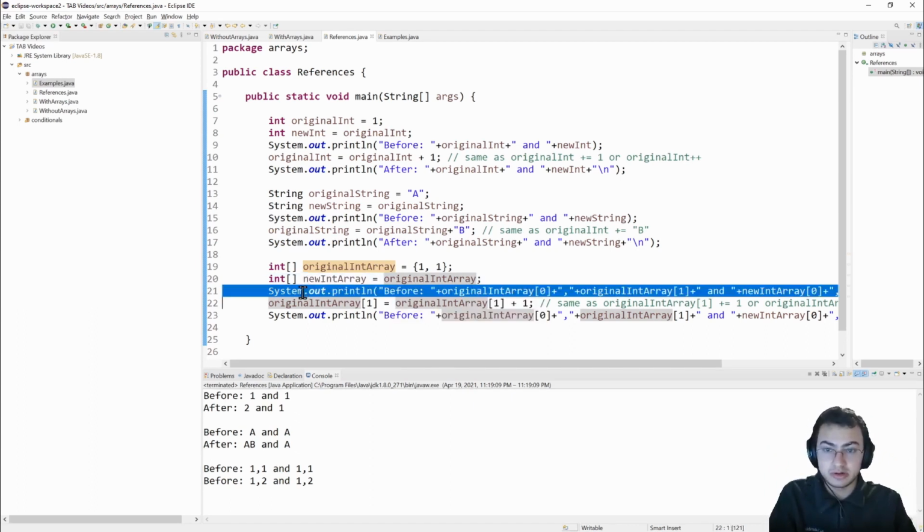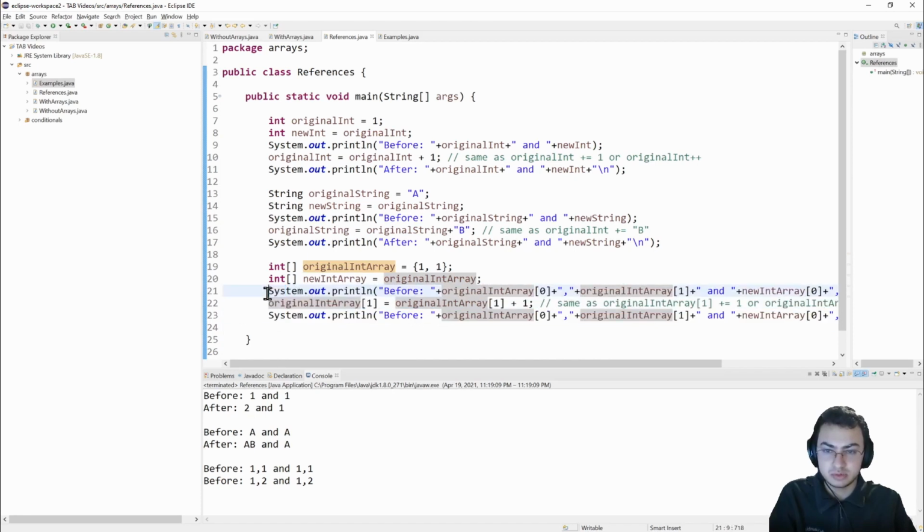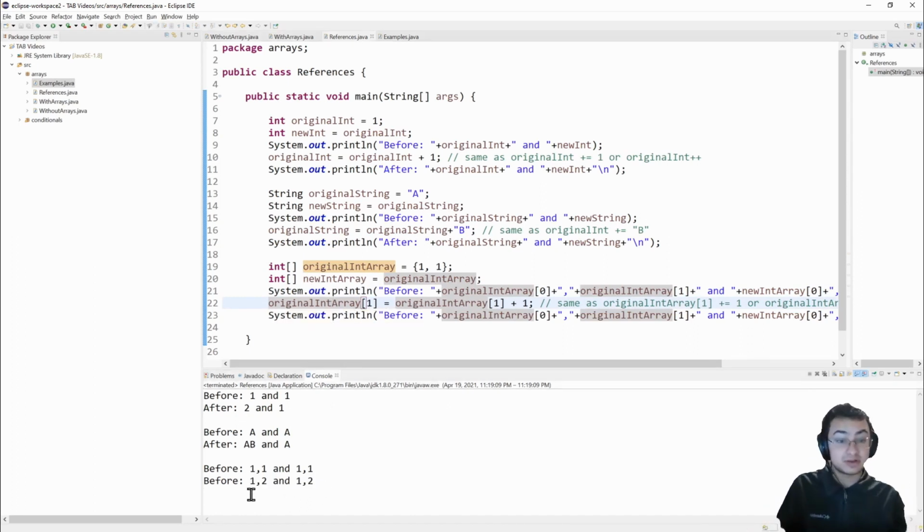So we're going to log the value here, and we can see, oops, we get 1, 1, and 1, 1, but then as soon as we change that second value of the original, it updates in both places. And with that explanation, it makes sense. How could it do anything else, right? It's updating in both places because both places are actually referring to the exact same data in the computer's memory, so they have to change the same.